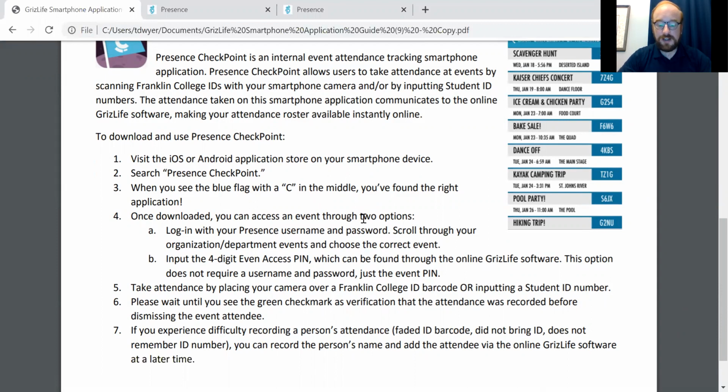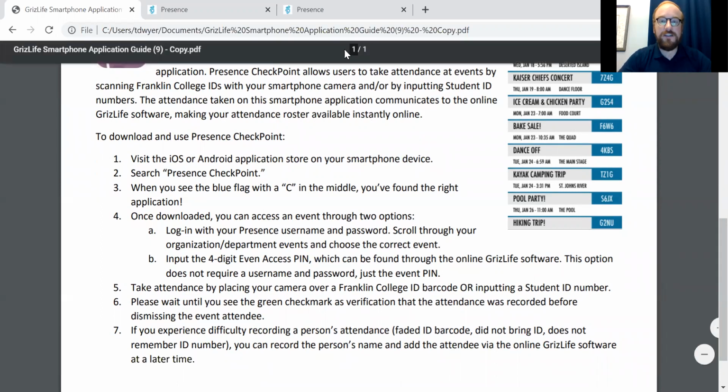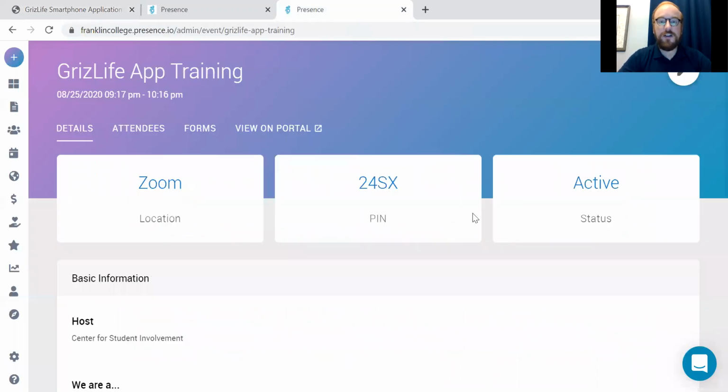So I'm going to log into this app right now so I can take my own attendance. And I'm just going to use the PIN login because that's super easy. So the PIN for this event is 24XS.